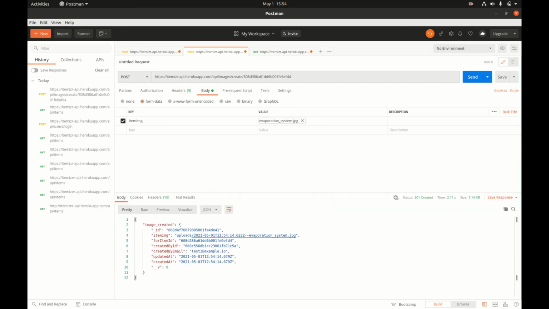So the response has an HTTP status code 201 created, the ID, of course, the item ID, which is a URL, and the file name. For item ID, that is the ID of the item, the parameter that a user put on the URI as a URI parameter.